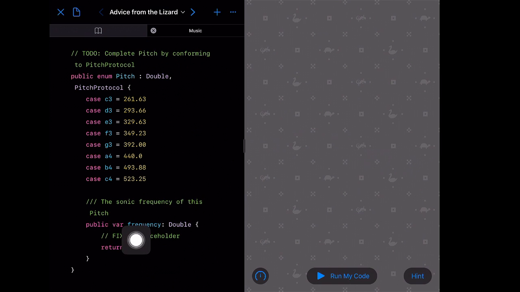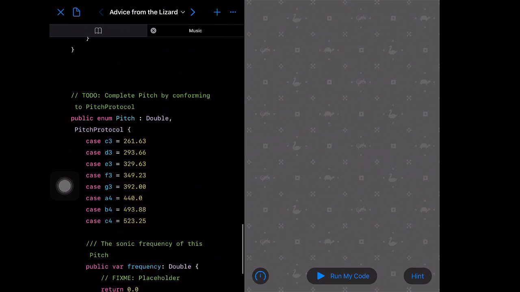So when you have a pitch like C3, you can actually use dot notation to access the frequency of that particular pitch. And what it'll do is it should return this value or this value. If you have a C3 pitch, it should return 261.63 because we're going to use that to feed that tone output class that we used before. And you can see down here that we have a placeholder because this is just returning 0. Now this is a lot of code and a lot of brand new concepts.